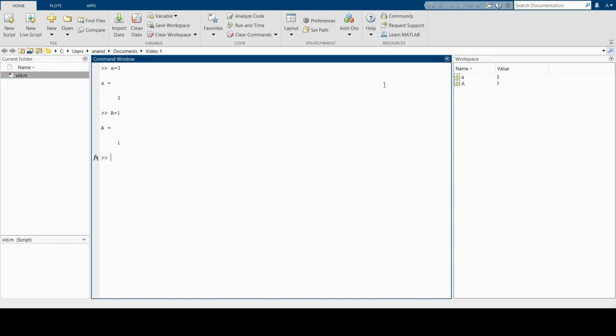Now when we prompt into Matlab a variable and an associated value, it gets displayed in the command window by default. For example, if I type b is equal to 4, see, it displays the variable and its value. If an assignment does not end with a semicolon, the result of the assignment is echoed to the command window. So if you do not want the command window to show the output, just append a semicolon at the end of the command.